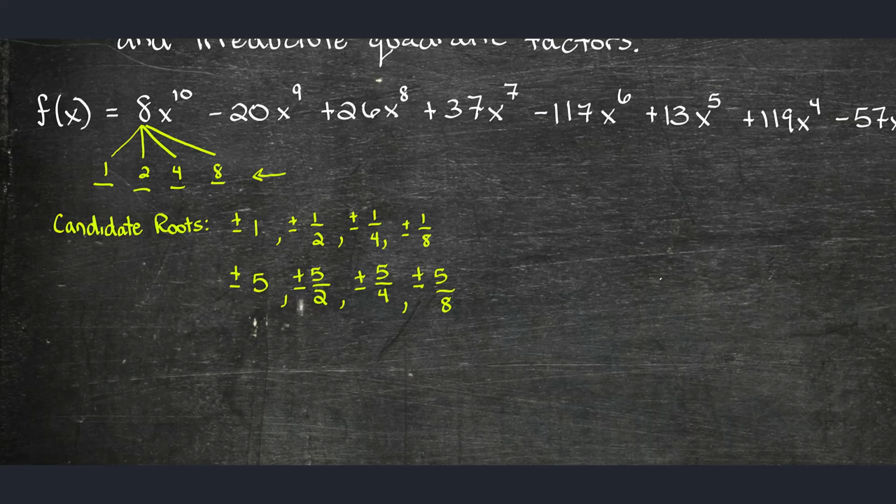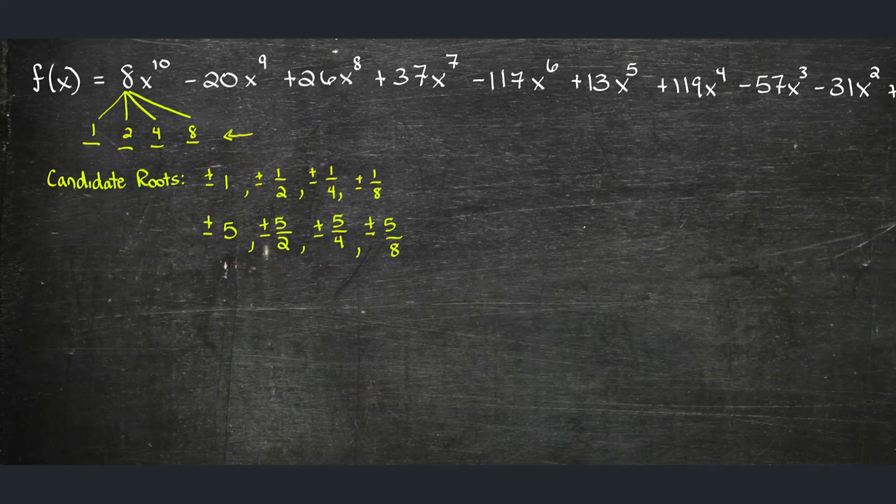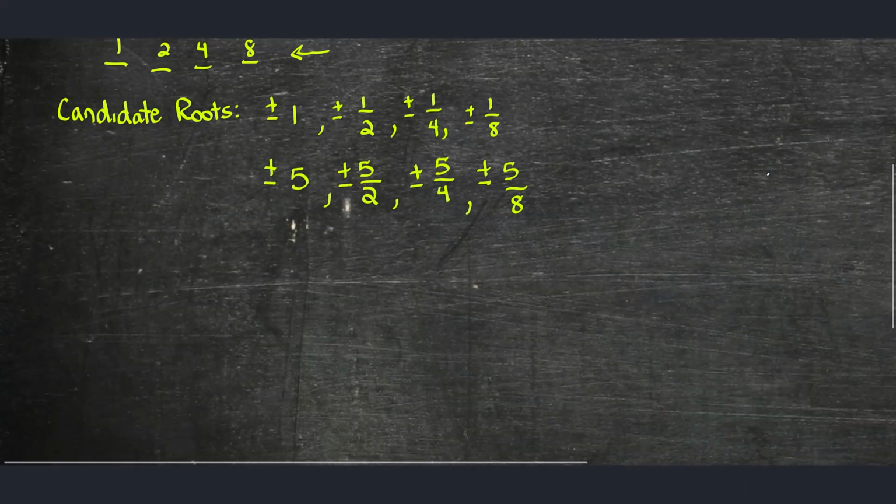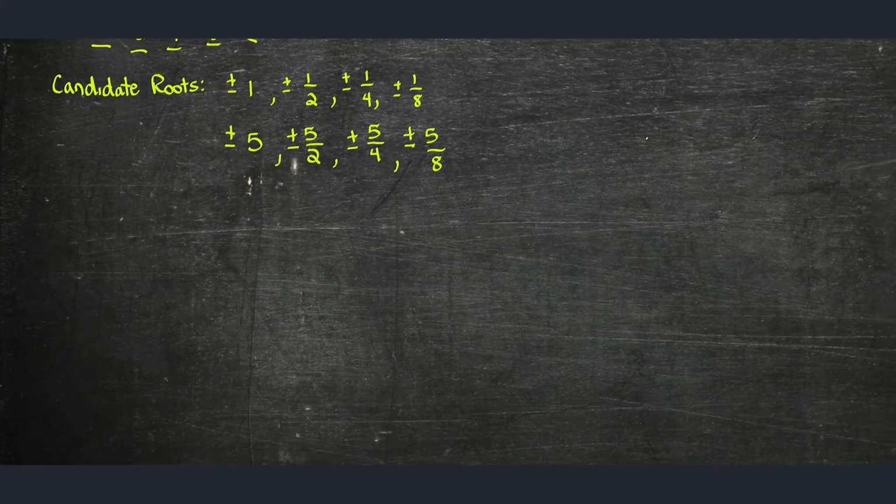We're going to determine that using synthetic division. And in that process, we're just going to see, is that candidate root an actual zero? If it is, then we know that x minus that number is a factor. My suggestion is to always start with the lowest number and also with integers if at all possible. The other thing to mention before I start is you do need to know synthetic division. I'm assuming that you do. So let's go ahead and start.